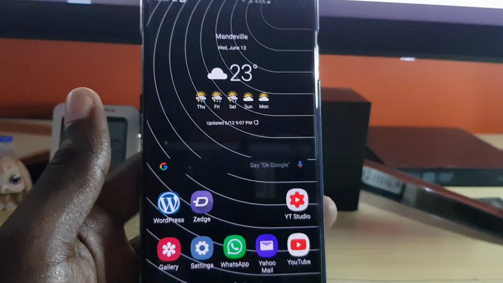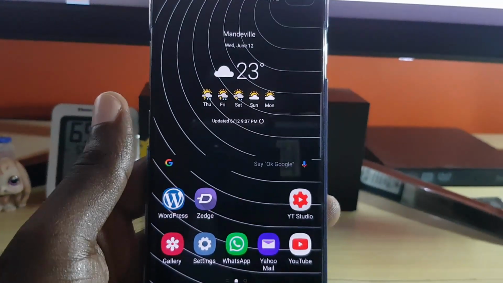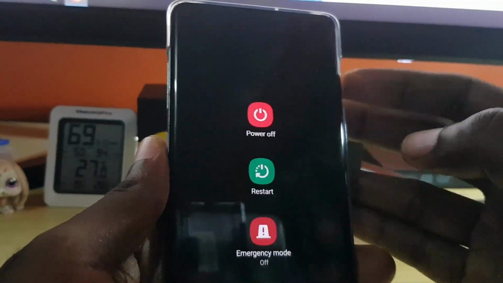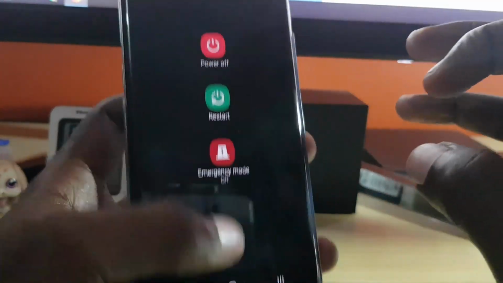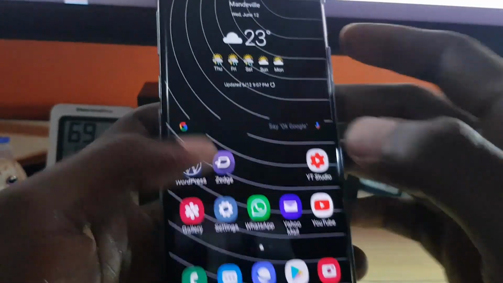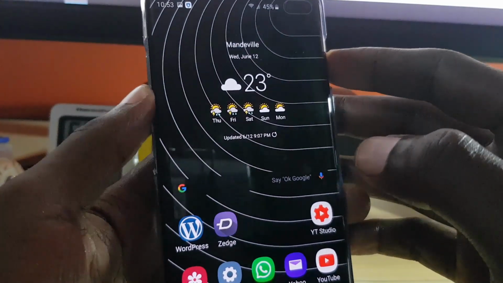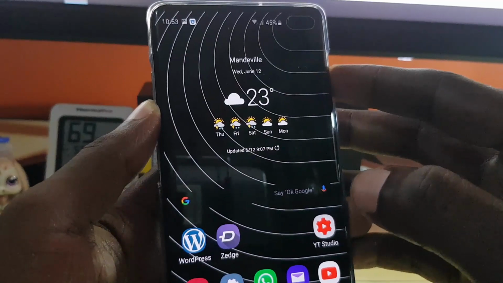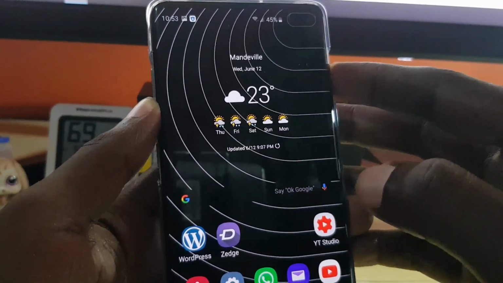All right, guys. So after that, if that did not work as well, you can try the next step. Next thing you can do, guys, is restart your phone. Now, there are 2 ways to do it. You can go ahead and restart or power off. And of course, there's also the method of holding down power and volume down, which should force restart the device, or that should replicate the battery pull method.